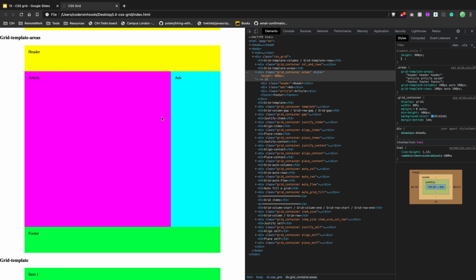So it's very easy to build responsive design and responsive layouts, because you just define the areas, and now if you add more content inside your article, it will grow, and that will expand everything, but the whole layout will stay in the same place, which is again much easier than you can do with just plain CSS, let's say, or Flexbox.